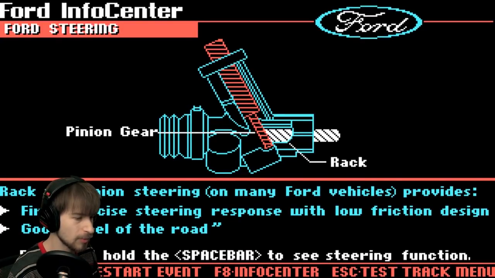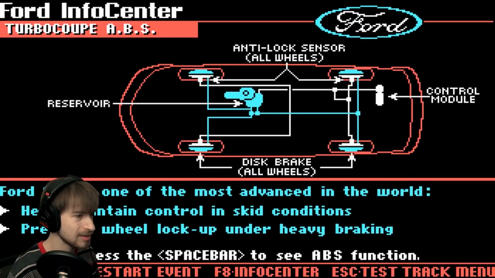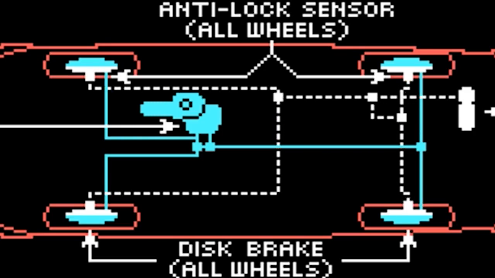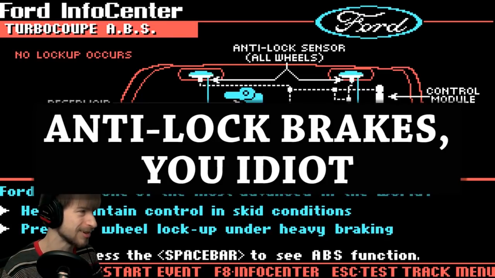Press and hold the space bar to see the steering function. Wow. Look at that top-notch 1987 animation, huh? Ooh, more schematics. This info center is probably the coolest part of the game. Yeah, wow. Look at that. Nice dotted lines. Oh yeah, now those tires are pumping. I don't really know what this is supposed to be demonstrating.